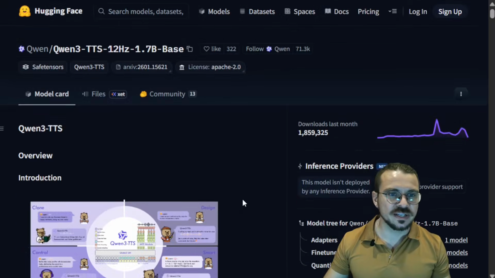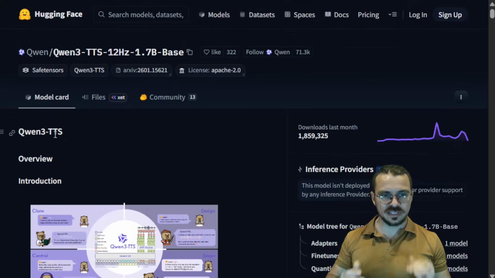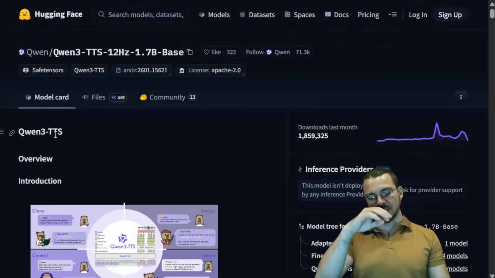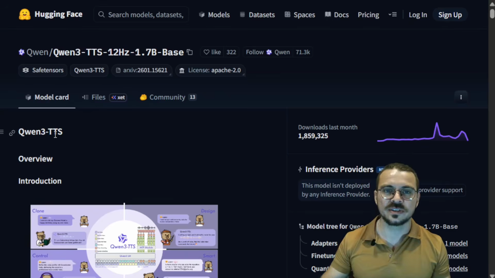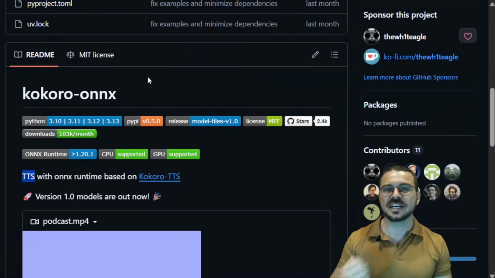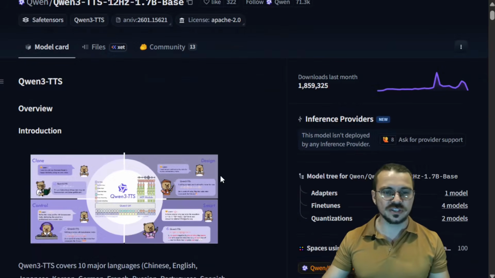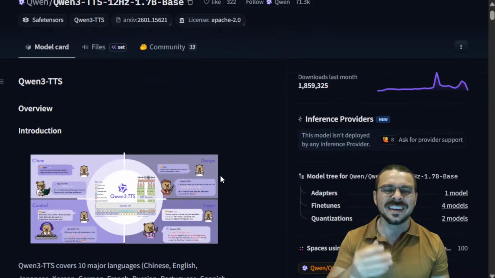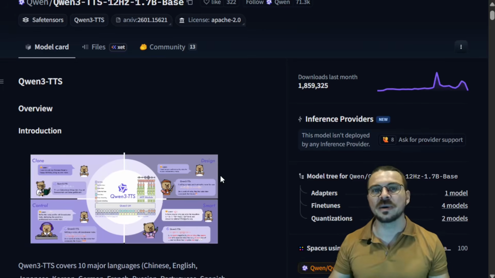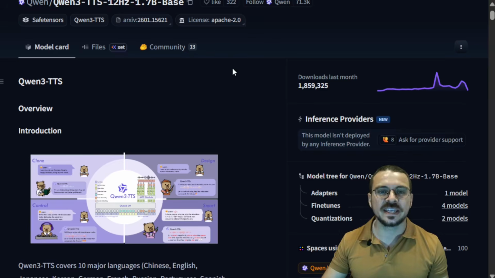I also have built in the ability to use Qwen 3 TTS. I have a video on this, and the reason why I put this in is because this allows you to do custom voices. So Kokoro is pretty good, but it has limitations on what the voice actually sounds like, whereas Qwen, it can be whatever you want. So I built it in there. If you want to use it, you can. Just a warning that you need a pretty strong computer to run this effectively. If you turn it on a laptop like mine, it just slows down the system so much. Like each response is like 60 seconds, so just not doable. But I built it in case you want it.